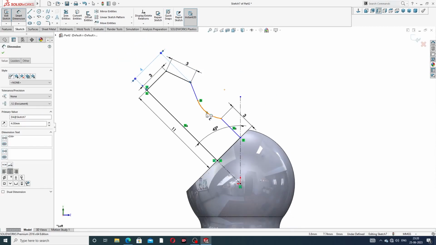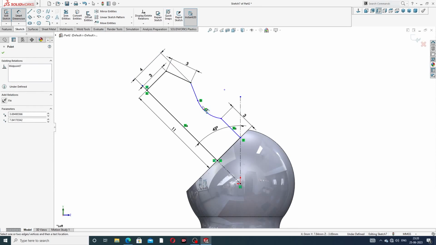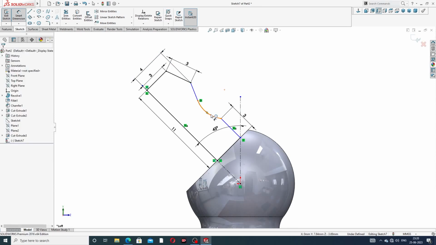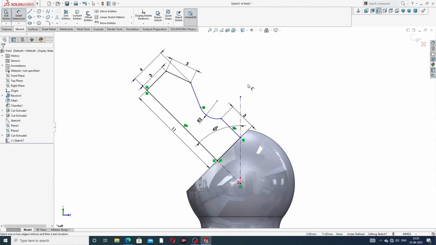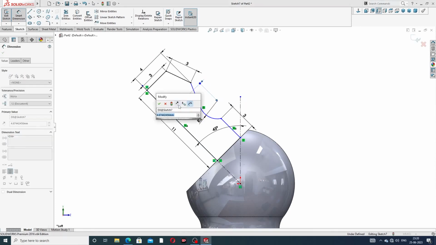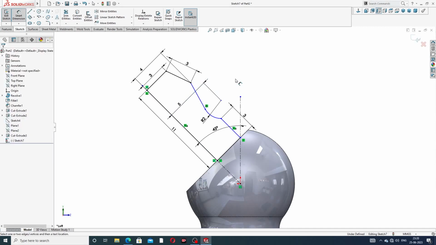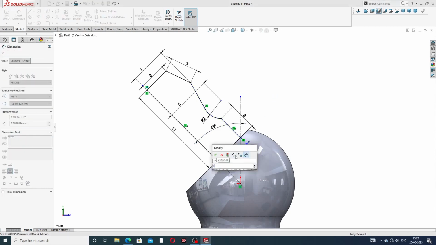And this circle radius is 2 millimeter. Okay, and this center point and this distance is a 5 millimeter. Next is this 5 millimeter. Again this length is a 5 millimeter.